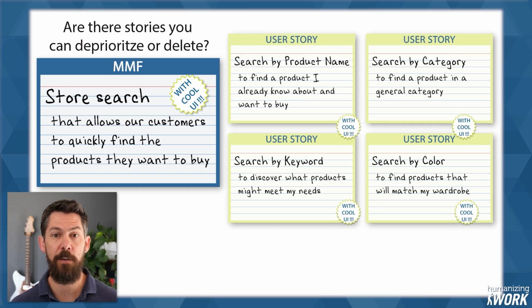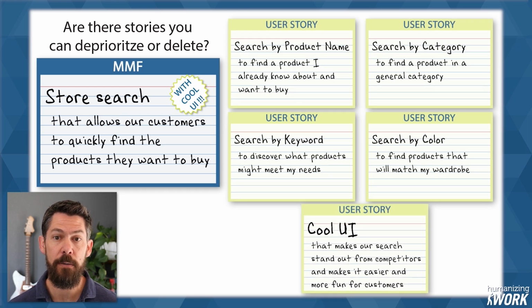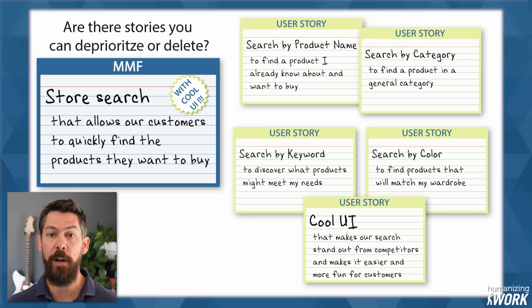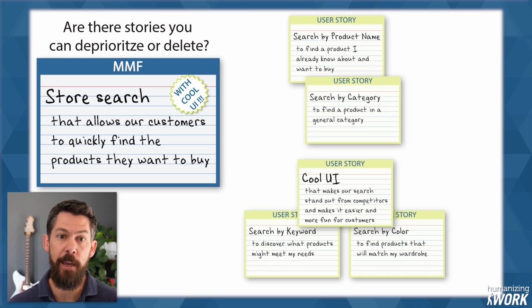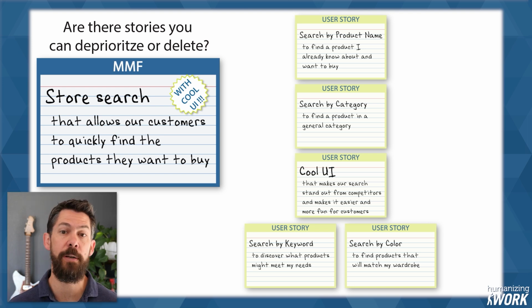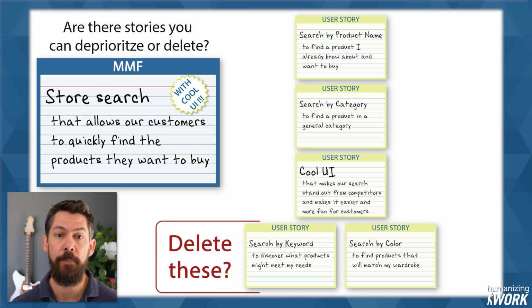But if we split off the fancy UI as an enhancement of its own into its own story, we can prioritize the fancy UI below the core search behavior, and perhaps the less important attributes to search by get prioritized even lower. So a good split gives us options for prioritizing by value more clearly. That's gold, Jerry! I've seen that pattern save my team whole sprints worth of work when we finally got good at splitting into smaller slices that still had value. Then we could make priority decisions about small slices of value, and that's where a product owner can have huge leverage to create ROI compared to more traditional approaches to splitting up work.